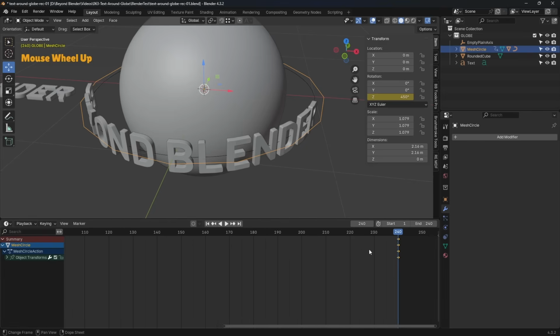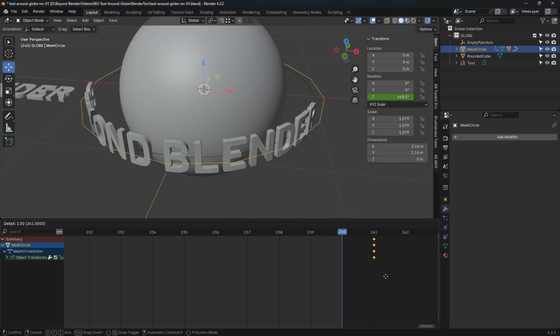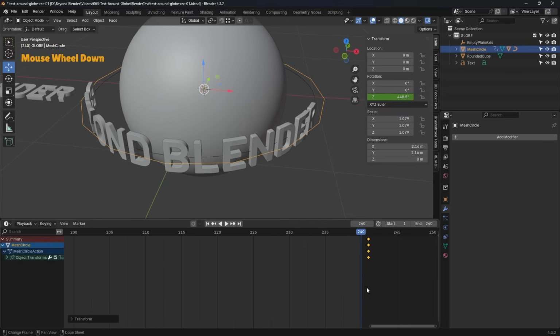So what you want to do with infinite rotations and repeating animations is you want to put this last keyframe on 241. So we're going to drag and select these 4 keyframes here, or points essentially. Press G to grab them and move them over 1 frame. So now our frame animation, or our timeline, ends at 240, as you can see there.